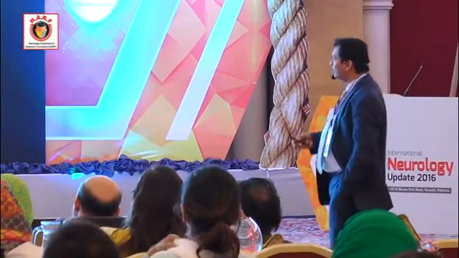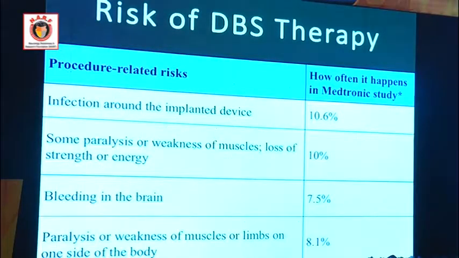So what can go wrong? Early on, there was a lot more risk. So this data is very old, more than 10-year-old data. We have improved a lot. But just to show you, when you're starting a DBS program in a new place, these could essentially be the actual numbers. And with time, as we learn and become better and better at it, these numbers can and have gone down in many centers. In our center, the results are much better.